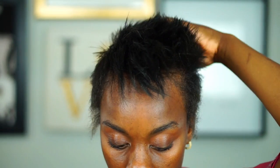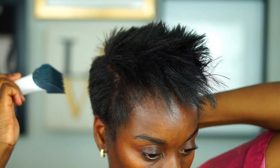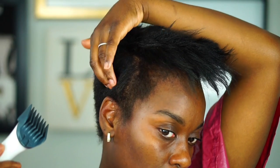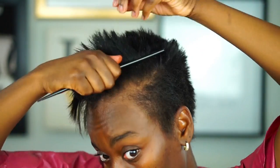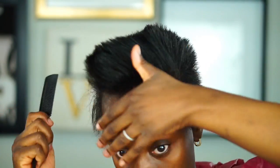So I can always see what I'm doing on the sides, but on the back I'm never really sure. So I always go as far as I can on the sides, and then when I come down to the middle, I try to feel what's going on. But usually whatever's going on the sides, or how much of my hair is being taken off at the sides, is usually what's coming off at the back. So I always go ahead and check with the mirror after. So it's nice and short, but I kind of still want to take off some at the top here.